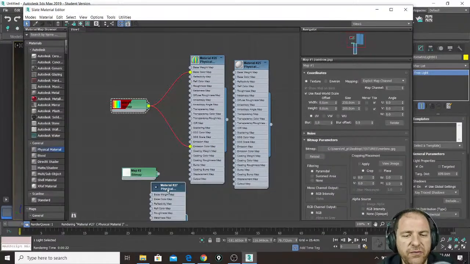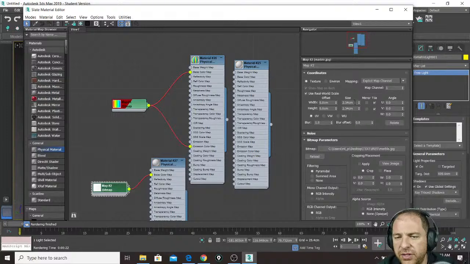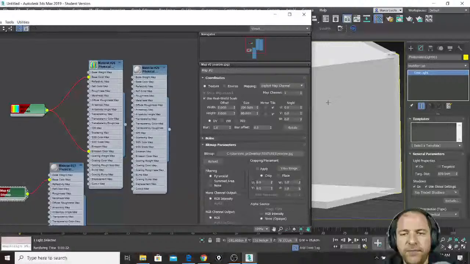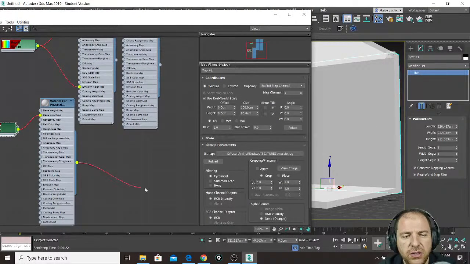I will make my physical material and link this to the base color. I double click. Now this is obviously too small. The image is rectangular, so I will make it 100 by 80 centimeters. I turn on the preview and give this to one wall only just to see the difference. So I will put this material here.